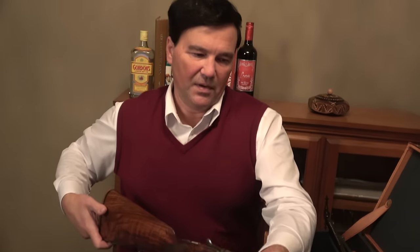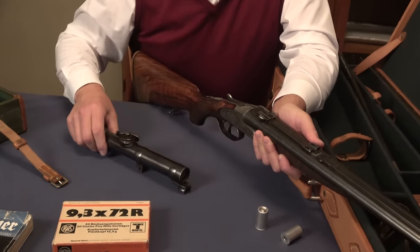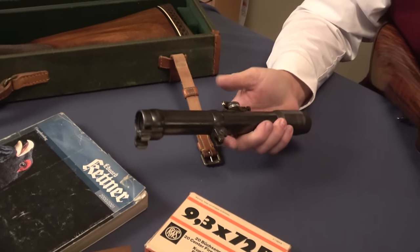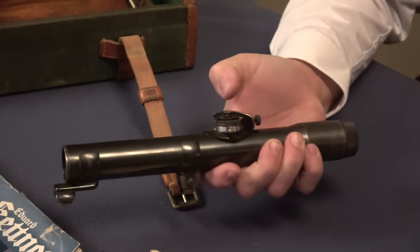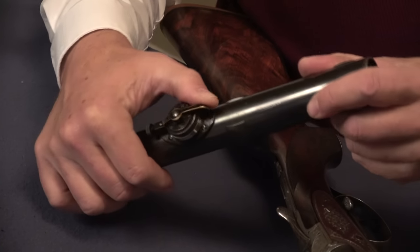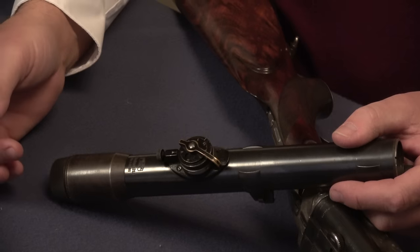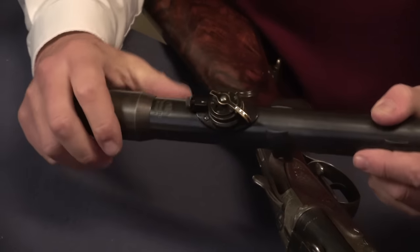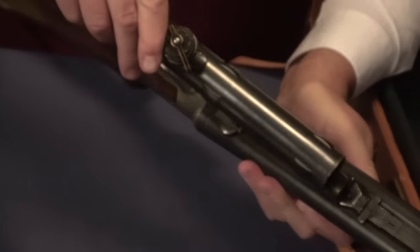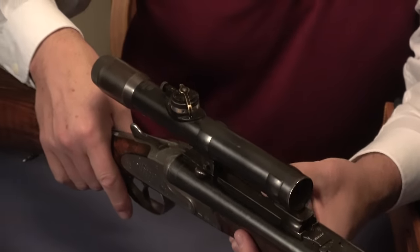And then, finally, we arrive at what I think is kind of amazing. Bearing in mind when the drilling was made, this scope looks like 30 millimeters to me. It's a variable power — you just move this lever. It goes from 2 to 6, I think. The glass is clear, and you can lock it in place by turning this knurled knob. Focus is like any other scope at the back. You simply click it in place, and now you have a perfectly functional rifle with a variable scope.